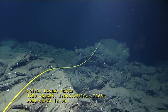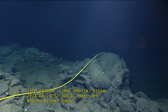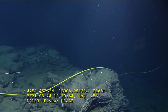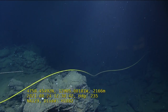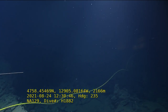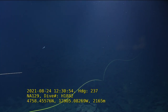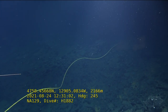Do you see Sebastian after it dipped itself in one of the early dives? They dipped it in some kind of blue or green slime stuff, and it stuck over the ROV. We had a pilot try to dunk the whole vehicle into a brine pool. Yeah, maybe that's what it was. And you can't do it because of the buoyancy? Yeah, they couldn't. We got up to just over the main HD, which was kind of neat to see.